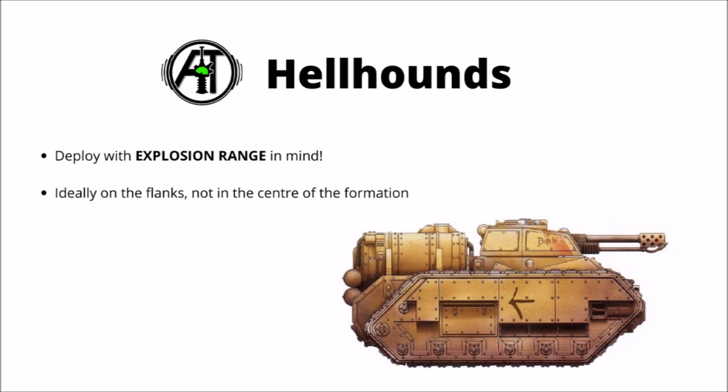If you're running Hellhounds, I'd deploy them with explosion range in mind. The last thing that you want is to have a Hellhound right in the middle of your entire army. Your opponent gets first turn and blows it up. Then you roll a 4+, which you can't command reroll anymore, and you have about 10 units taking D3 mortal wounds. Really make sure that you set these up on the flanks of the army, or somewhere that your opponent isn't going to be able to shoot them dead turn 1.